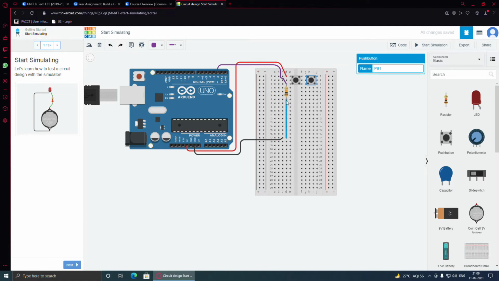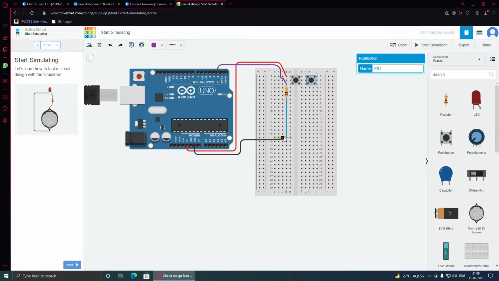How are we connecting it to the ground? We have taken it all the way to this pin. We could have kept it close by, but I'm taking it far away because I intend to keep this part of the circuit clear. So for the sake of clarity, we have taken it over to this pin, and from this adjacent pin, placing the black wire over here. If we place the black wire over here instead of here, it would have been the same thing as I explained.